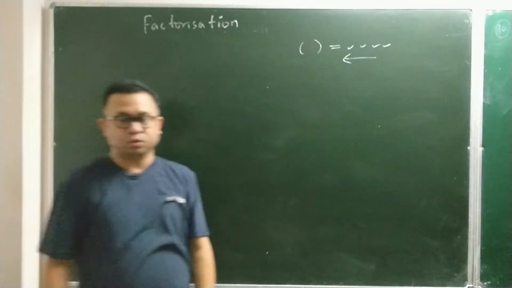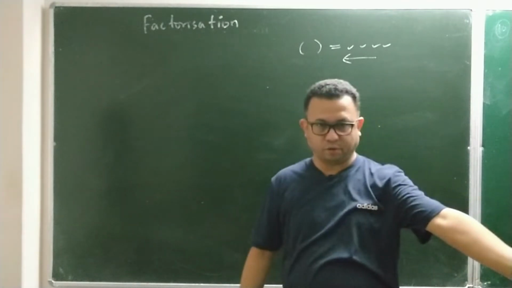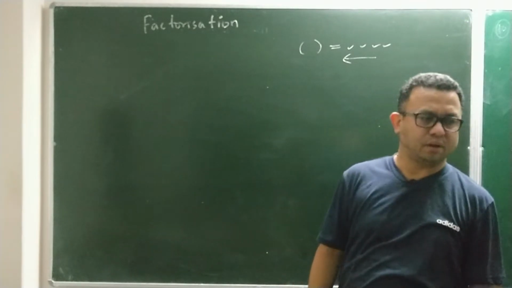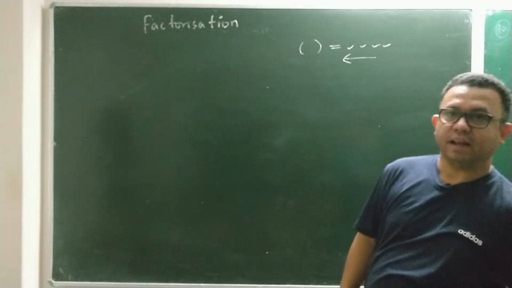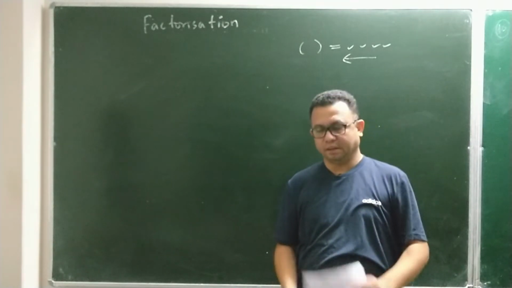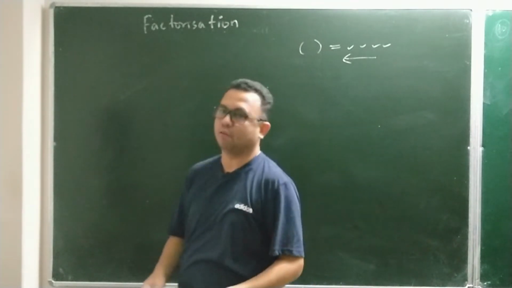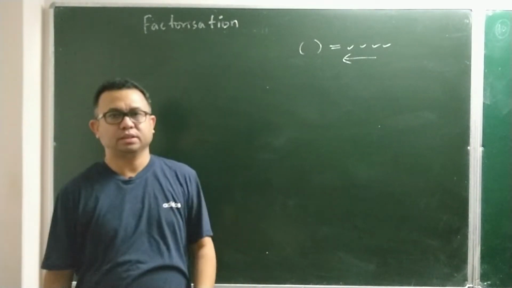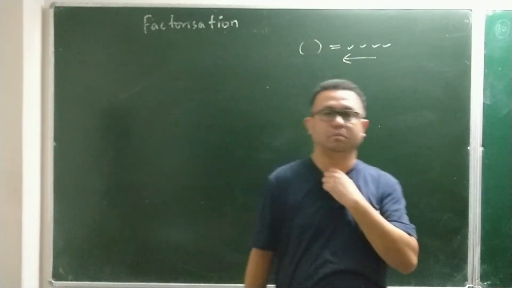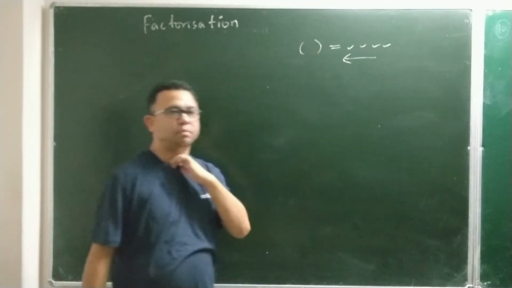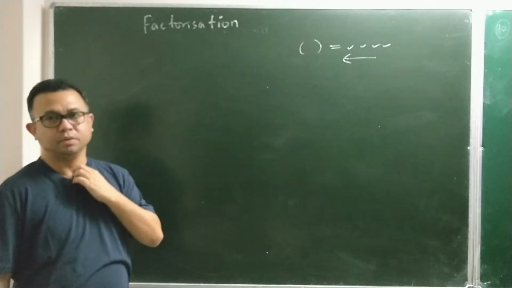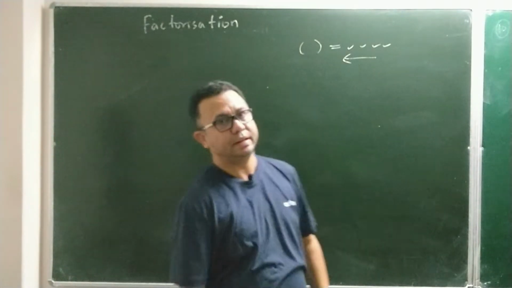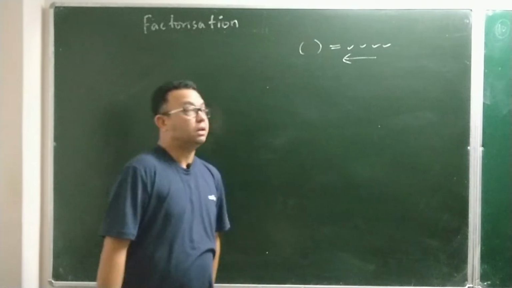So the first exercise which we are going to do is based on factorization. Your whole chapter of factorization is based on different kinds of factorization. For example, there is factorization based on common factor grouping method, and there is also factorization based on middle term splitting, and the most important one is the splitting of the middle term. That is something you have already learned before, and in class 9 also you are going to learn that.